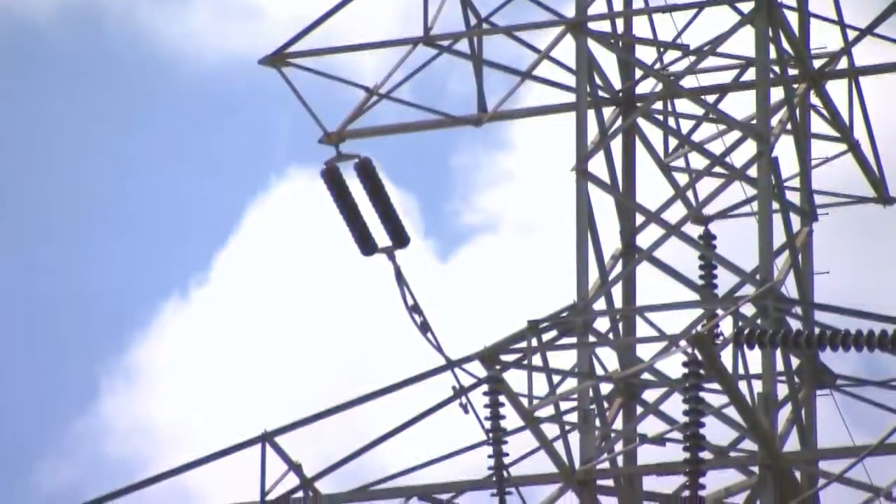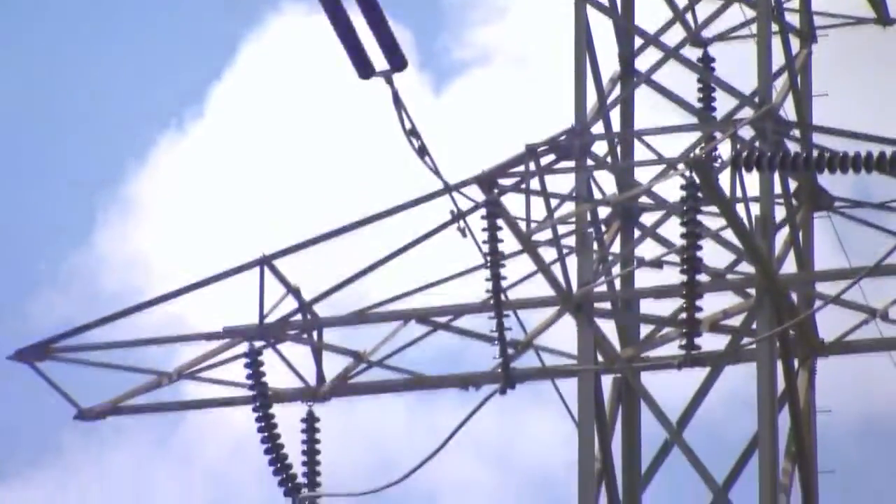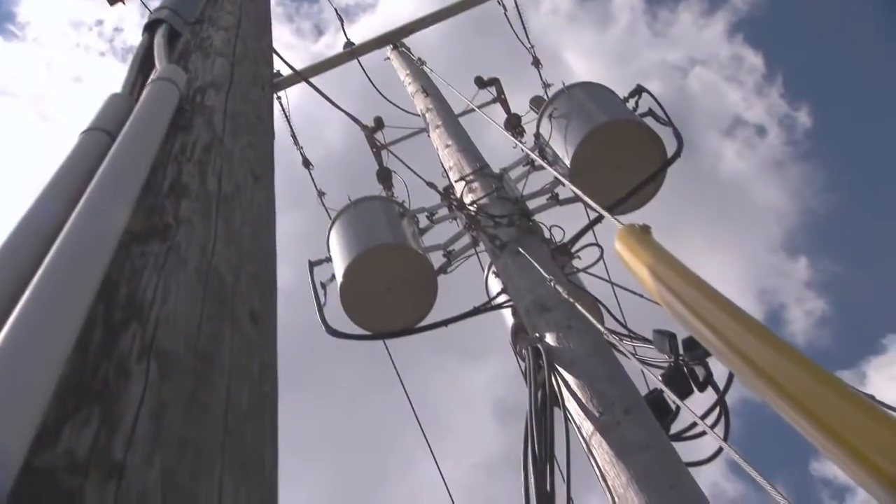What causes them? A few different things. Sure, everybody knows how lightning can cause a surge — especially me. But it's not always Mother Nature's fault. For example, when utilities make changes to the power grid, or when the power comes back after an outage. Even the equipment inside your home can cause surges. Like when the air conditioner comes on and the lights dim — that's your AC creating a surge. Same thing with equipment that uses a lot of electricity.